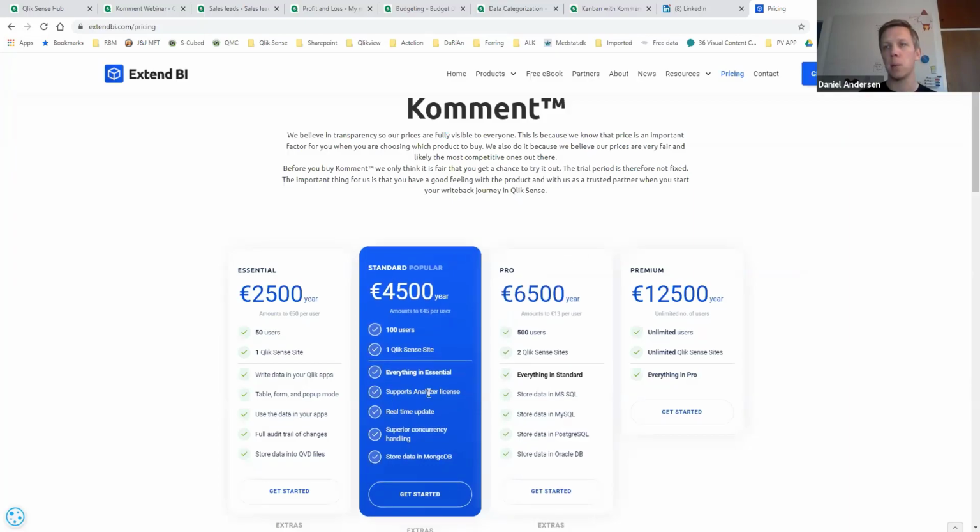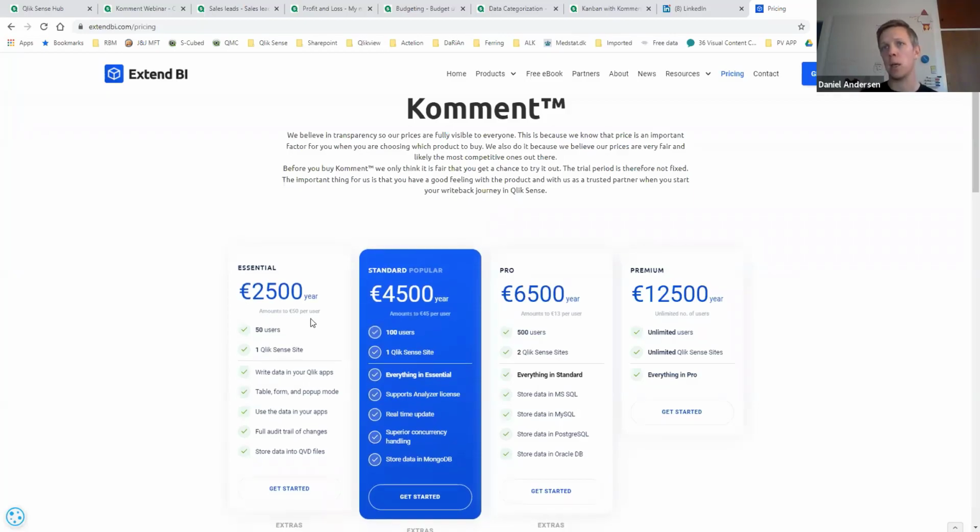That's maybe the most important reason to go into a standard version, simply because otherwise with the extension only, analyzer is not possible. We do also have packages for customers that have very few potential users, say 5 to 10. So you can definitely reach out about that, because the users that we count here are only the active ones, not the ones on your ClickSense side. So please reach out if that is relevant for you.